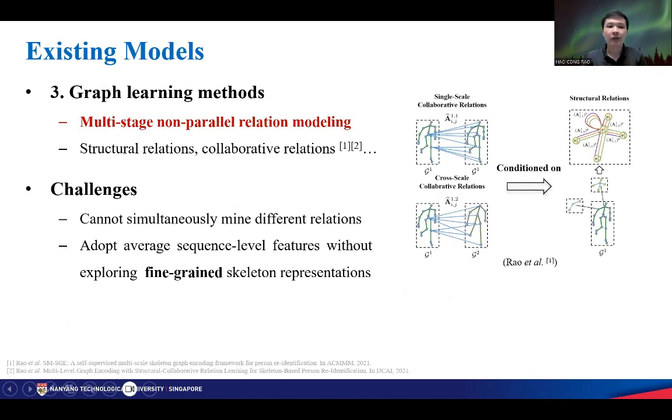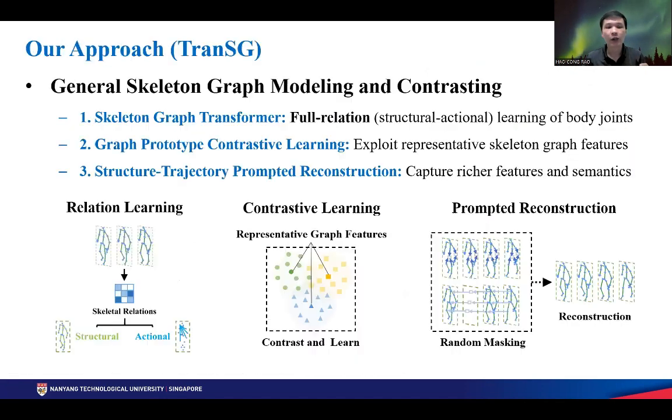Another kind of method, graph learning methods, perform multi-stage non-parallel relation modeling. For example, some existing work performs collaborative relation learning conditioned on structural relation learning. This kind of method cannot simultaneously mine different relations, and they only adopt the average sequence features without exploring fine-grained features.